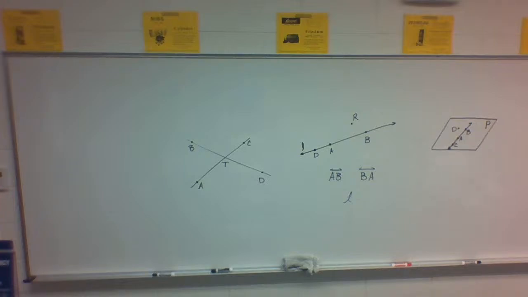Example 1. Naming points, lines, and planes. This won't be very hard. I need you to get your eyeballs on that diagram though, because I'm not going to take time to draw it. Example 1 says, give 2 other names for the line, and as you say line because it's got an arrowhead at both ends. And they give 2 other names for line PQ and plane R. So what's another name for line PQ?